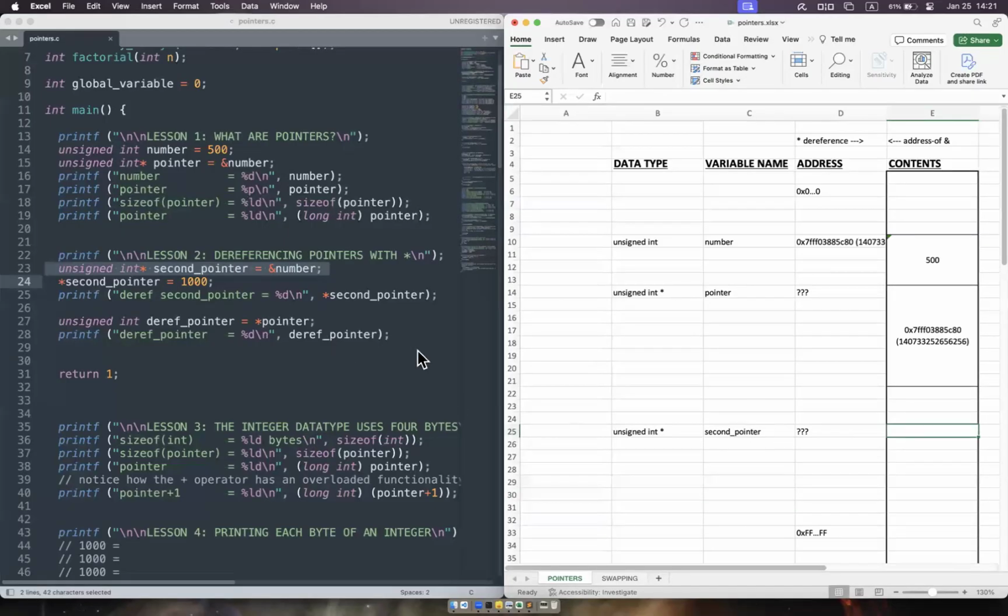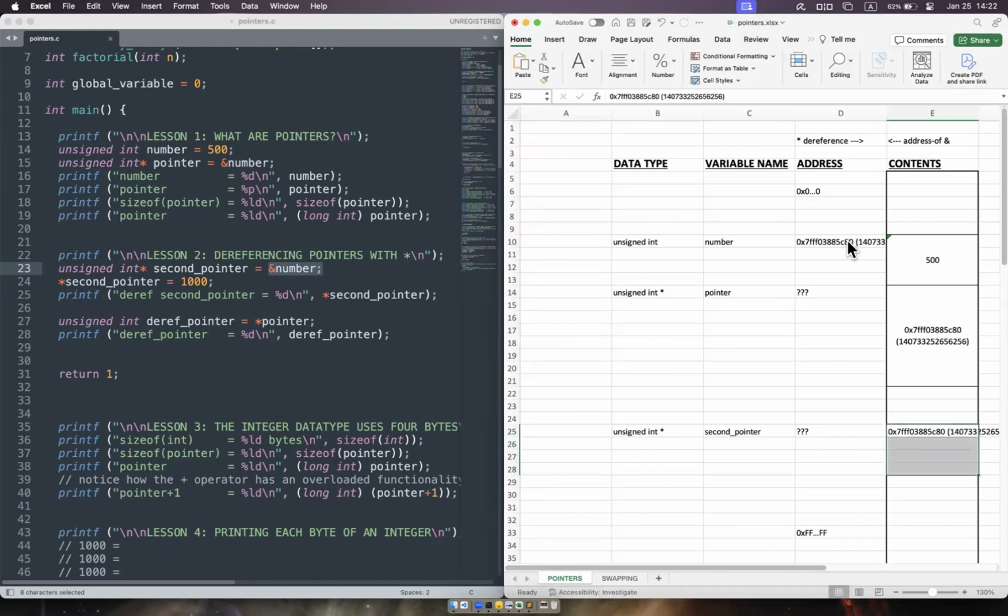And what's being stored? What is the content that's being stored here? What's on the right side of the assignment operator, the equal sign? The number 1,000? No, not quite. What I'm staring at right now is really just this highlighted piece here. Just read it off, right? What is ampersand? Ampersand is address of number. What's address of number? Where's number? Number's here. What's its address? This. All right, so same thing. Second pointer is really just the same thing.